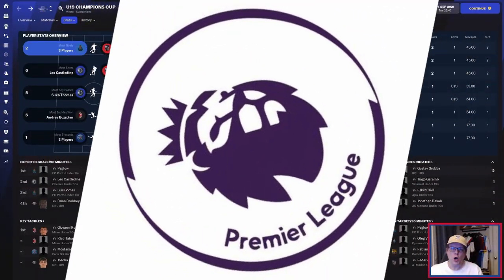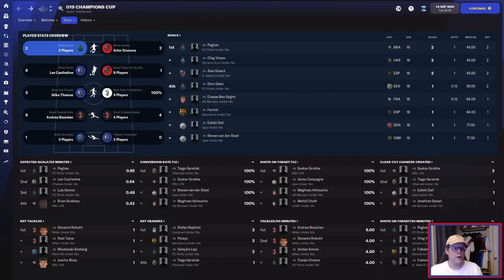FM never fails to amaze me. It always does this, especially after I pause recording. This was the next screen that came up, and the one thing that caught my eye almost right away was this guy right here, Doro Dabo. And what caught my eye is not that he had the one goal in only 39 minutes of relief time with two shots on target, it's the fact that he's a Senegalese under 18 at Porto.